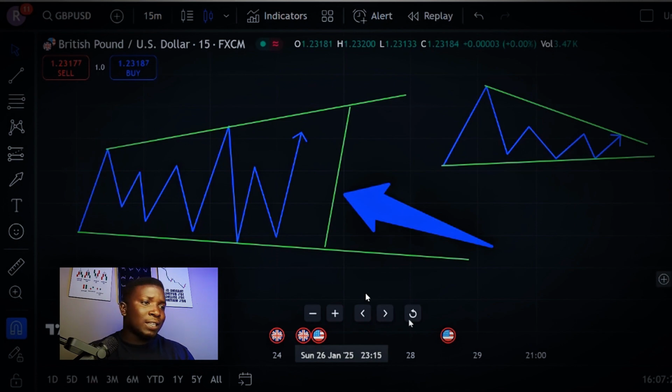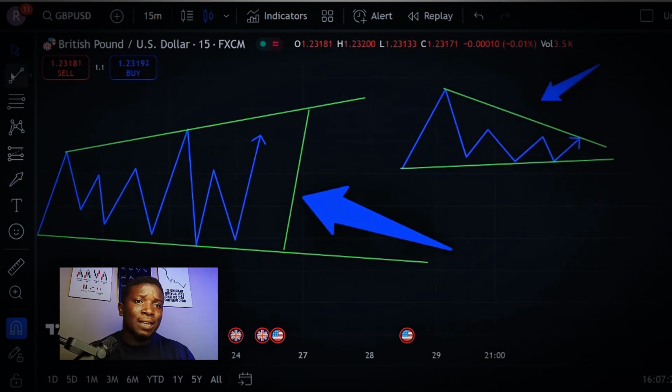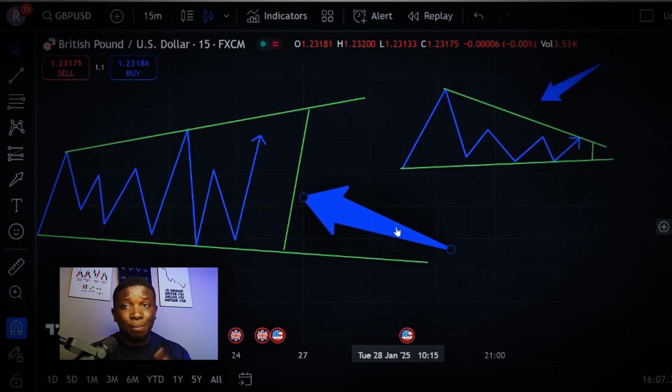Now, the second one is when you look at the second drawing we have right here, the edge was a closed level, all right, unlike this one. Now, these are the two options you can have in the market, and I'm going to show you exactly how you can trade these two things with this trend line strategy.